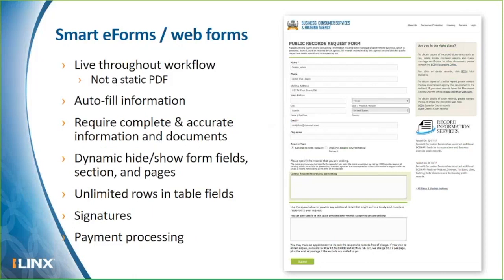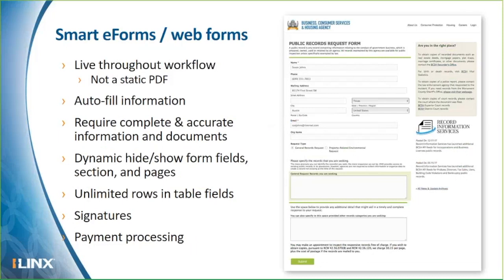So let's talk about the eForms, iLinks eForms, web forms, and how they're different than what you may be typically using, like a static PDF. So our eForms are live throughout the workflow. So it's easy to put a PDF form up. Users can fill in their information and even hit submit, and it goes into a back-end process. But it's very difficult to make that PDF form really a living presentation layer for your workflow.